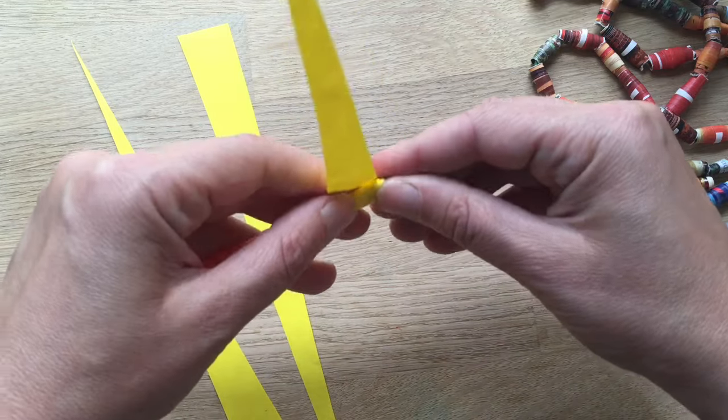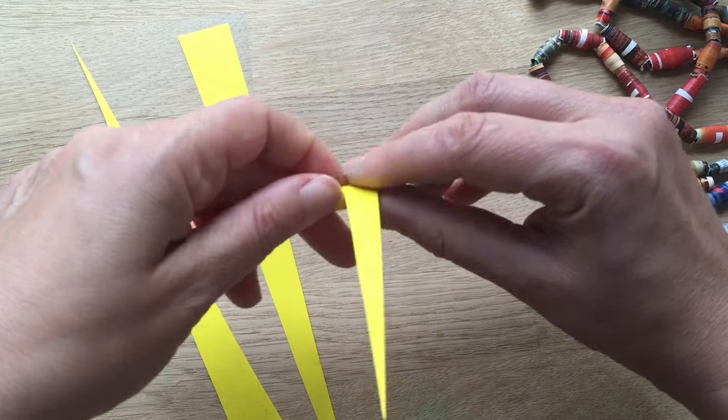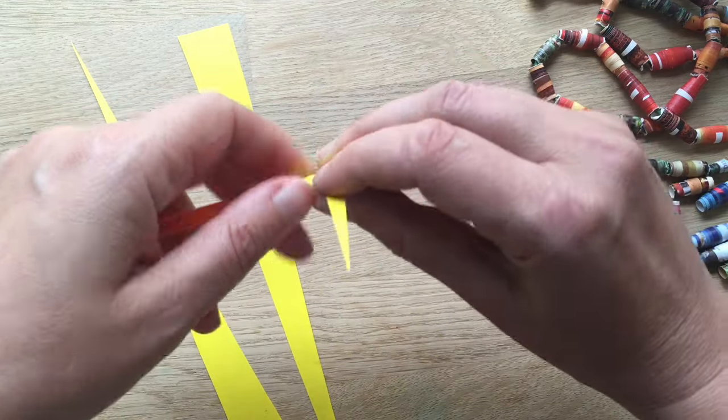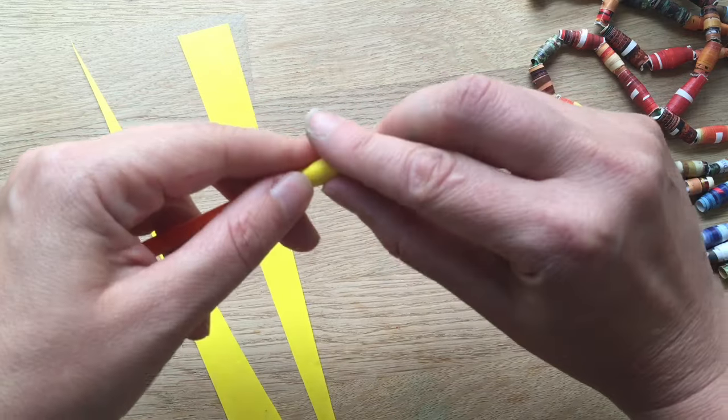By the way, I do excuse my fingers. They're a bit blue and pink and yellow today because I was playing with food colouring. That does happen, doesn't it? Wrap it around as tight as you can, like so.